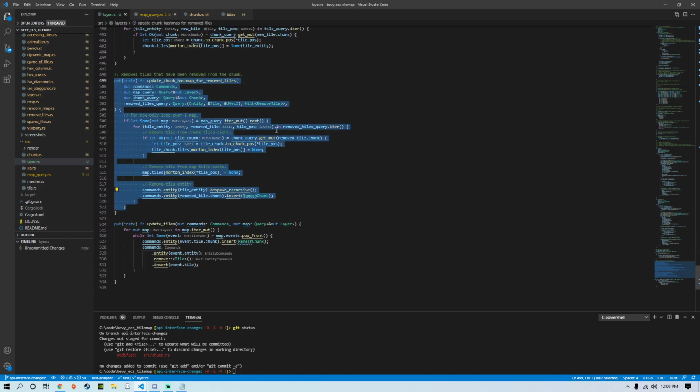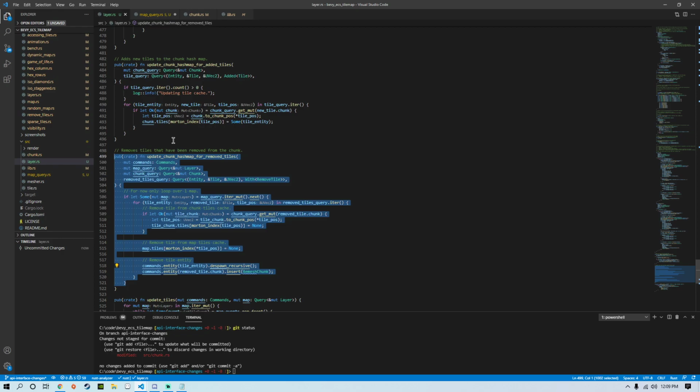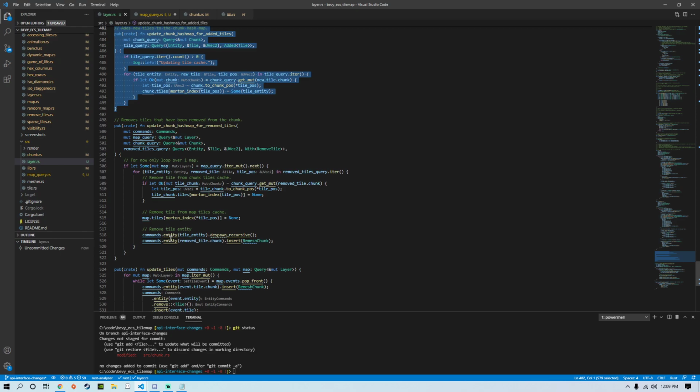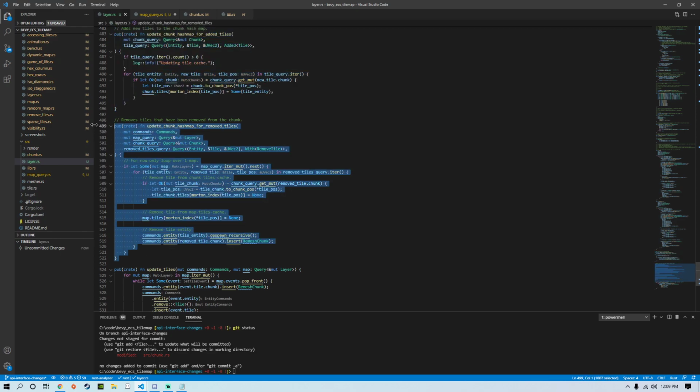Here. We don't have to do this anymore. And we don't have to do this anymore. Oh, sorry, we still have to do this one because people can remove tiles within their own. That won't be required anymore.